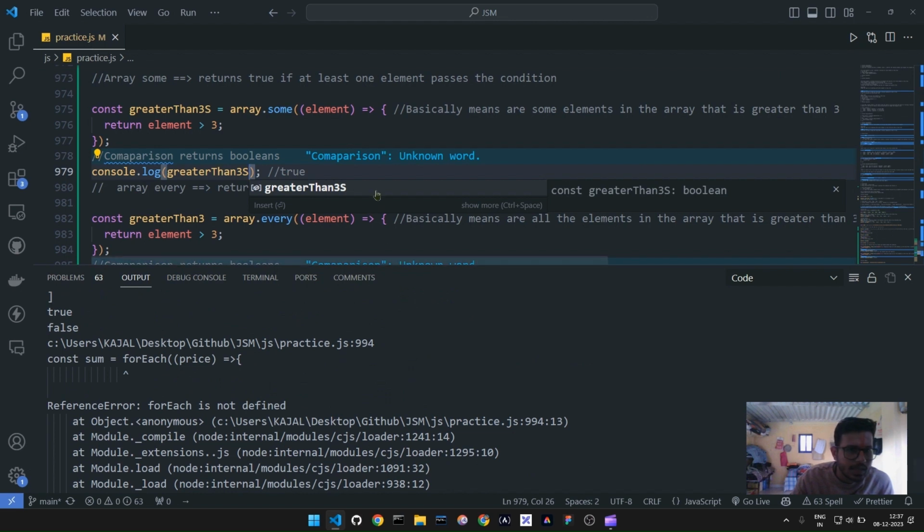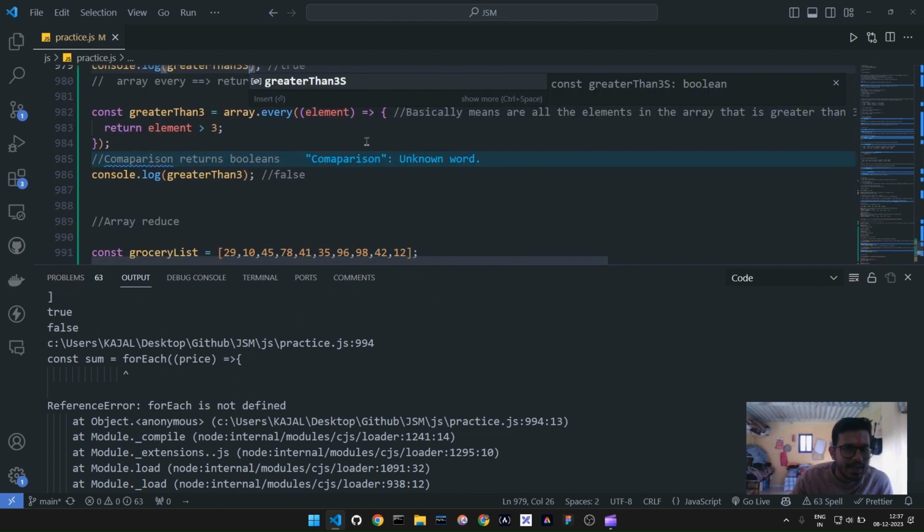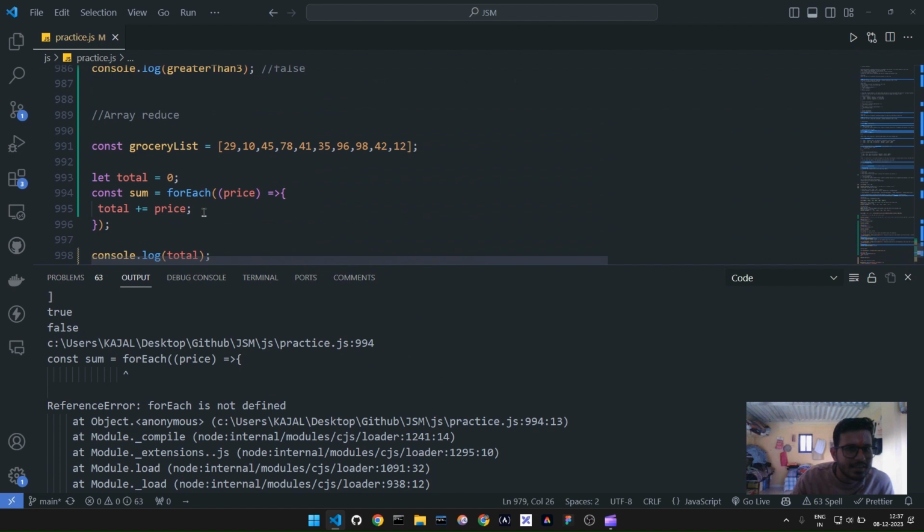Okay. At line 994, sorry, there are a lot of errors, as you can see. Okay, what is the error? forEach price total plus recorded price forEach is not defined. Oh, grocery list.